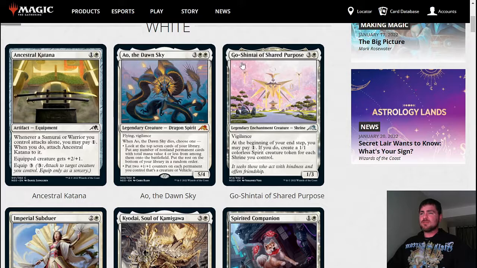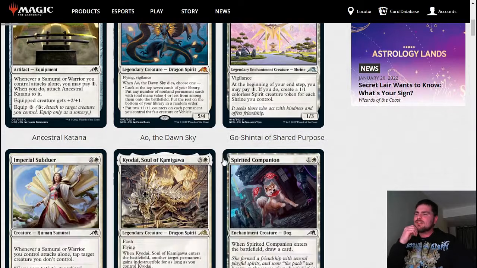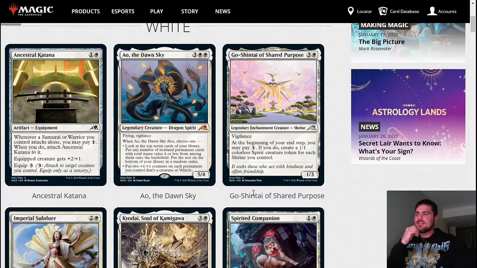There are some shrines I noticed, like the Go-Shintai of Shared Purpose here. I haven't stumbled across any other shrines, so that's neat that they're bringing shrines back again. The first Kamigawa sets did it. They had shrines. They were the introduction of shrines with the Hondens. Then I believe, which was it, a core set? I think it was M21 that brought back shrines, and I can't remember what they were all called. But then here we go, we got shrines again with Kamigawa. Makes sense.